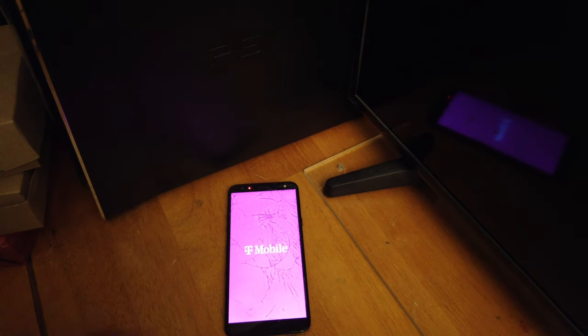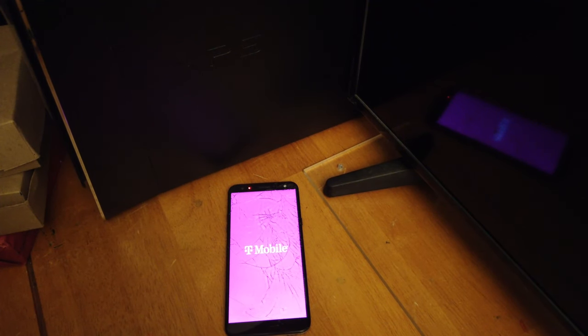Yeah, some people might think why it's taking so long is it's trying to install a lot of programs, because this phone is not a fast phone, so it might take a little bit of your time, so probably like 4 minutes or so, or sometimes faster. It depends. So keep waiting, okay? Don't let your patience get into you. Just be patient.